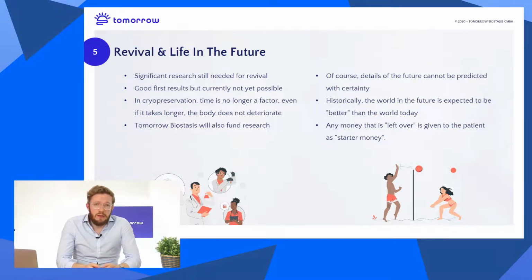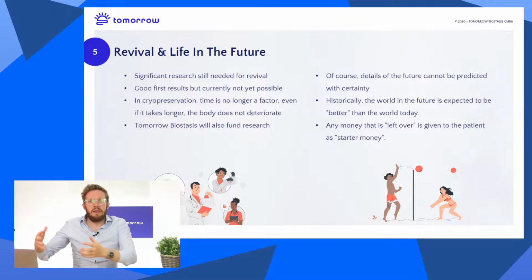But there's significant research to be done, and one of the things that Tomorrow and also the foundations do is conduct that research. We have currently multiple research projects going on for better cryoprotective agents, for better storage solutions, and so on, and in the future there will be significantly more to do our part that this will actually happen. And then, of course, once you're in the future, I think there's a good chance to argue that the future will be a positive future, right?